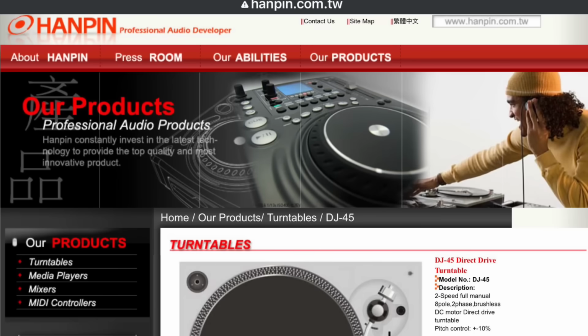Are they going to discontinue this product? Is it a bad design? Now, it's not a surprise that Audio-Technica, Crosley, Victrola, a lot of companies OEM their products with different partners overseas. I think it's probably a hand-pinned turntable. I don't have any verification of that. It wouldn't be that hard to find out, but I don't care enough to find out. But regardless of who the OEM is for this, it's got a bit of an issue.